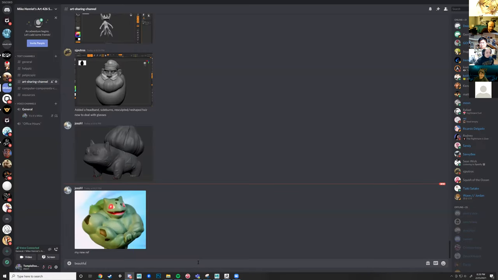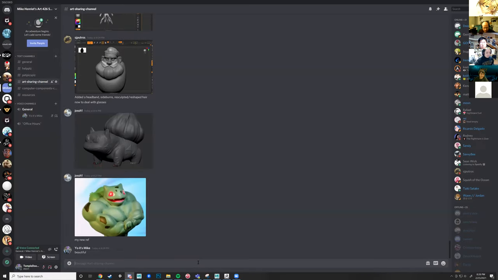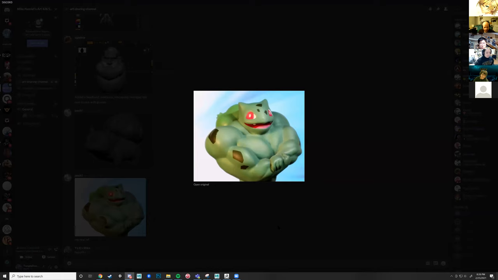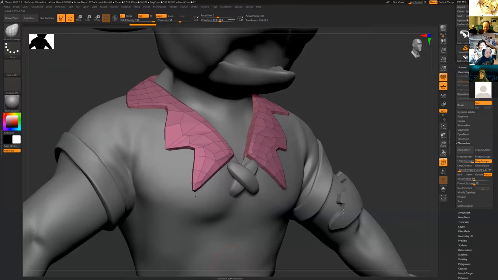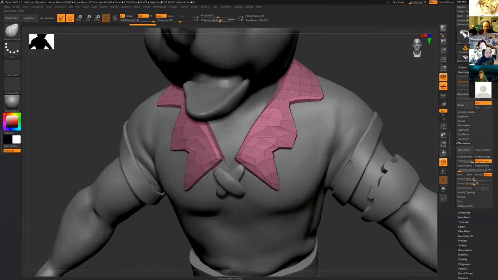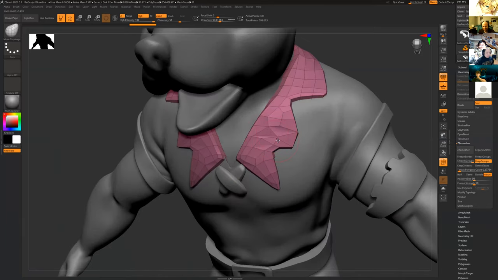Is that a reference? That's enough reference for me, you know. Who's gonna turn this guy down? It was just in the feed of images for Bulbasaur, and I was like, what is this? That's the one you can use with the biped rig. Yeah, oh, yeah, right. There you go. Thinking forward for the class.